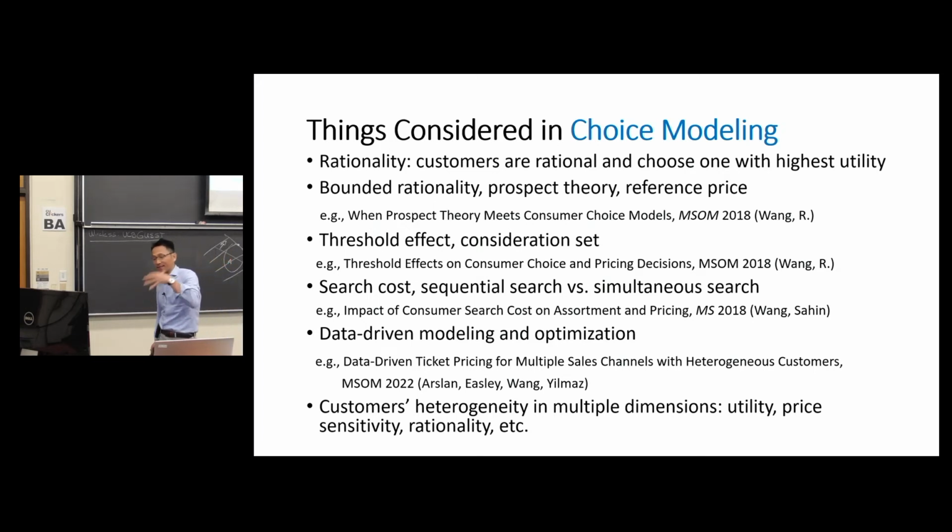Here is about the customer heterogeneity in the decision making we are going to consider. When we estimate the choice models, we have to consider the customer heterogeneity. Customers are very different in many different ways. And for decision making, when firms decide product prices and product offerings, they have to take into account the customer heterogeneity, right? So it's very important.